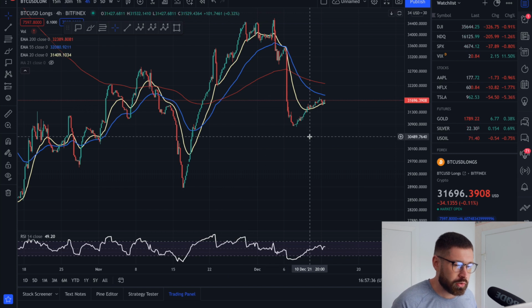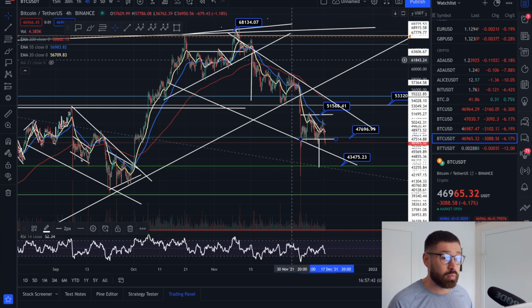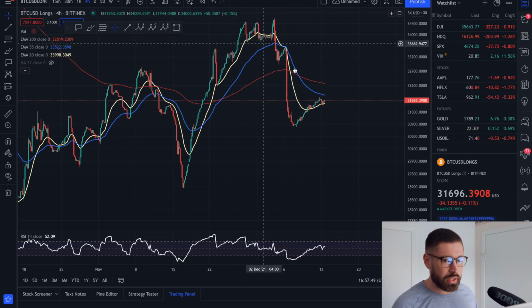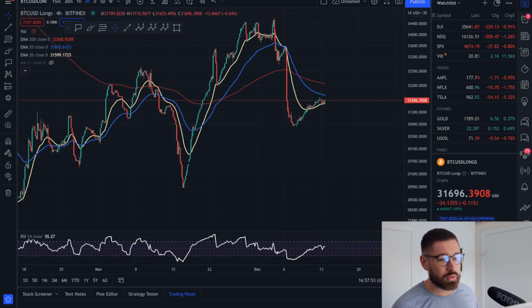If we look at Bitcoin, I was mentioning this in my Matic video, the longs are increasing. We're currently consolidating. We're currently selling off a little bit here for Bitcoin, but we're seeing long positions start to increase. Whales are accumulating. Retail investors are accumulating. They're dollar cost averaging, which is also another signal that you're going to see a bounce back to the upside.